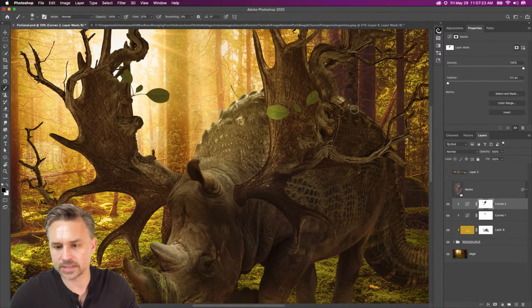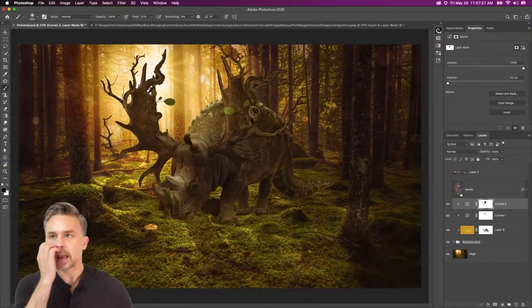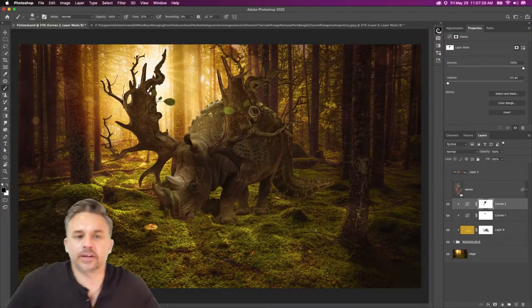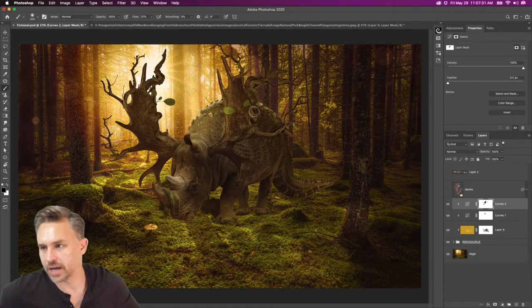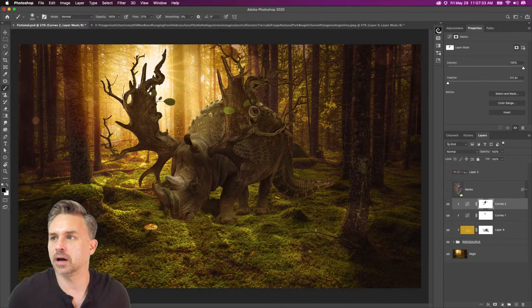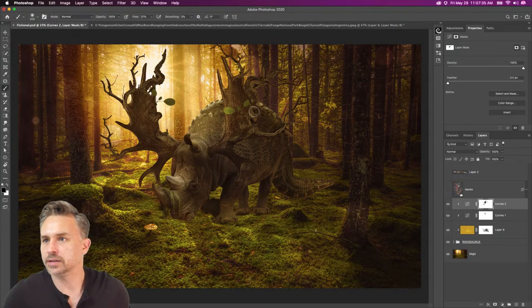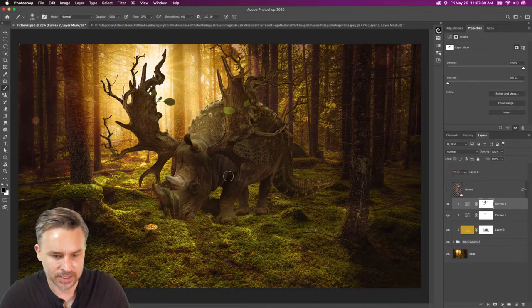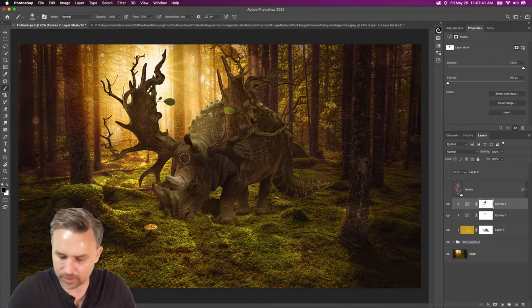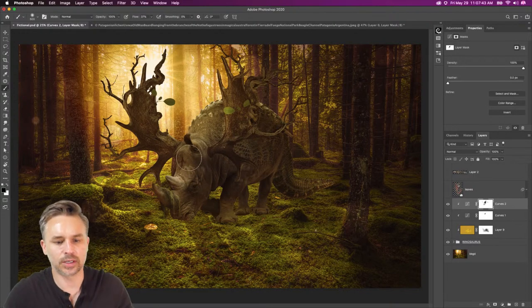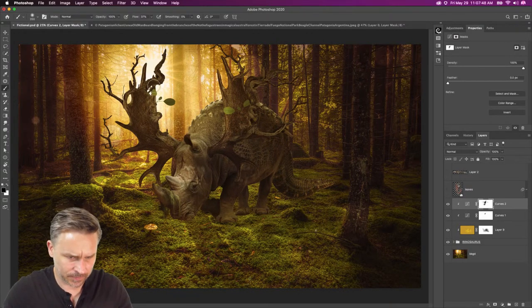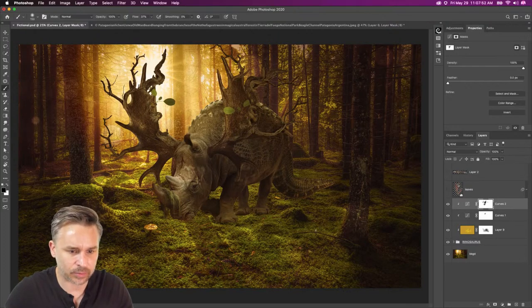I could probably separate this out a little bit more, by applying it to the individual layers, but that's gonna take too much time. All right, so if you join me over on YouTube, come over to Adobe Live, come over to Behance, if you will. But now I can just add those highlights where I want them, and it can be dark in spots. So that's all I'm adding, is adding depth right in here.